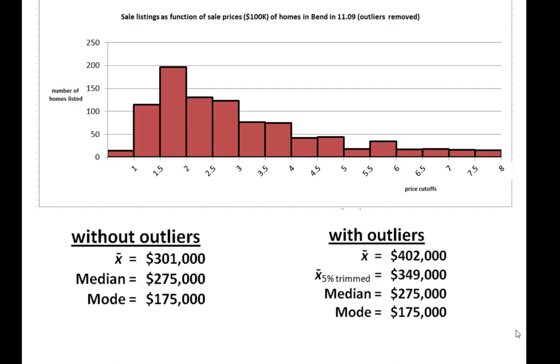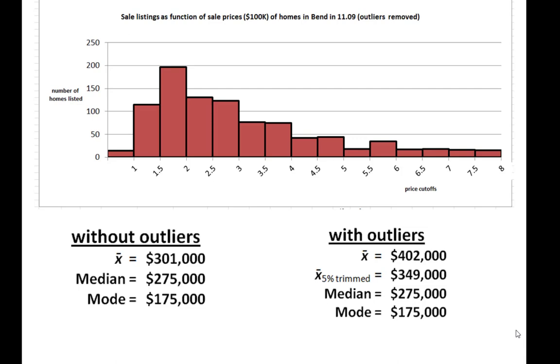We're going to come back to this idea too, the trimmed mean. So when you see a trimmed average, that's that next one down there. What I did in this one was I took out the highest and lowest 5%. So the cheapest 5% of the houses and the most expensive 5%. And then I re-averaged that middle 90%. This is an idea I'd like to revisit later in the course too. But what that has the effect of doing is lowering the average a little bit, because the 5% that were super expensive were ridiculously expensive. And the 5% that were cheap are some of these ones that you see down here at the bottom. So it moves the average back towards the without outliers average of $300,000.